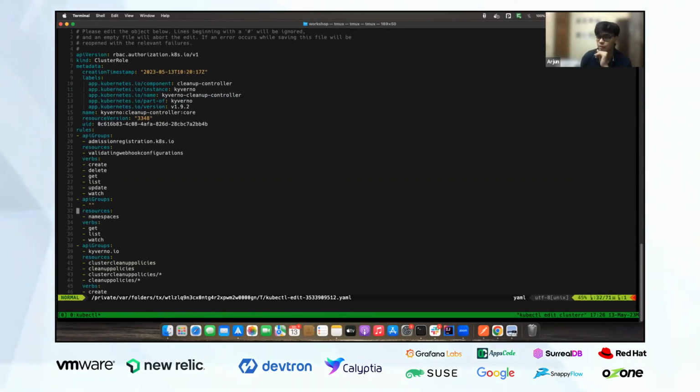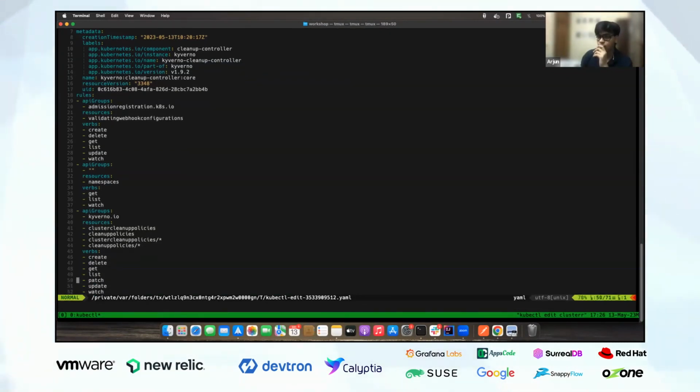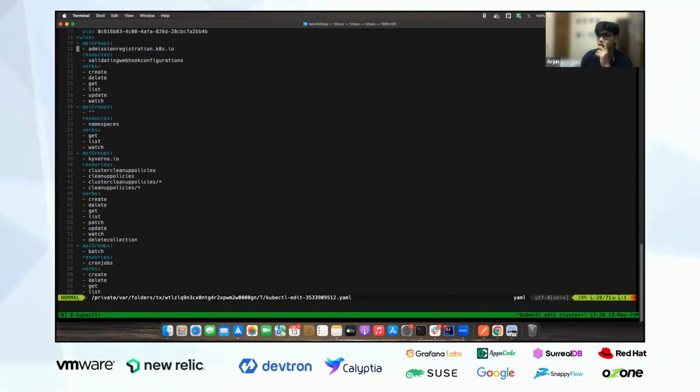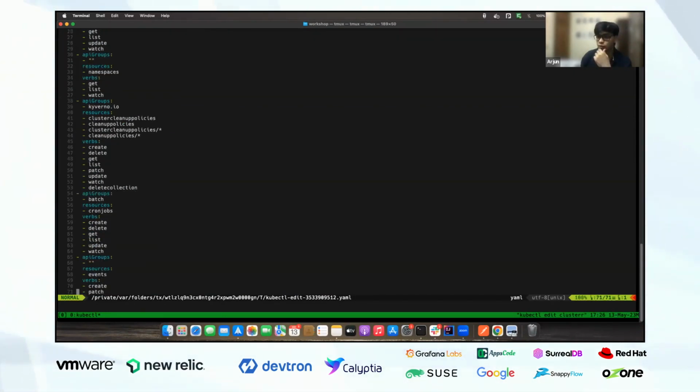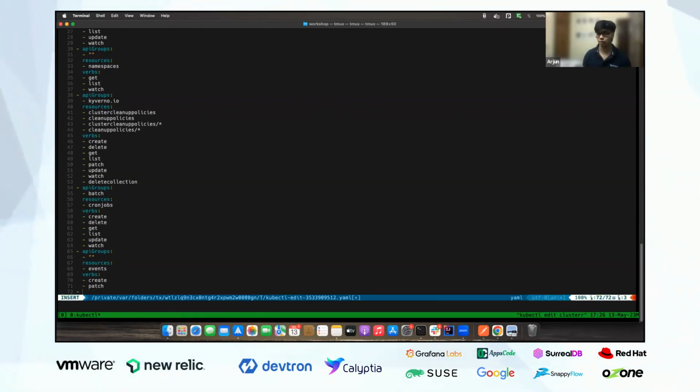All it does is clean up, right? So you can see it has the standard permissions for the webhooks, which we need because we are running a controller. Same for namespaces and so forth. Cron jobs, because it is cleaning up using jobs internally. And events, because it has to generate cleanup events.